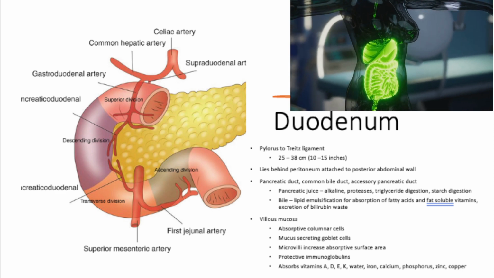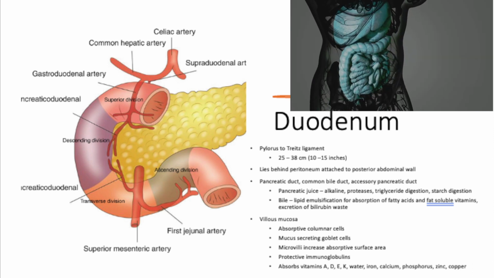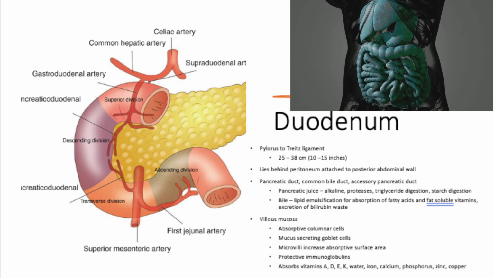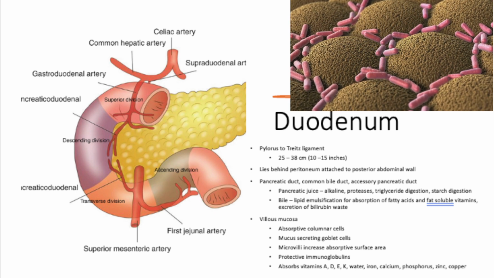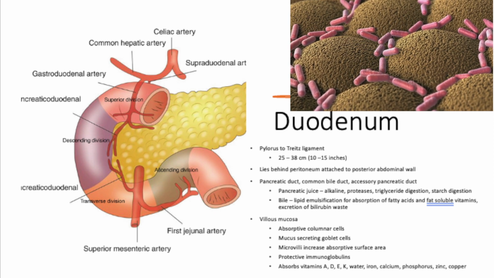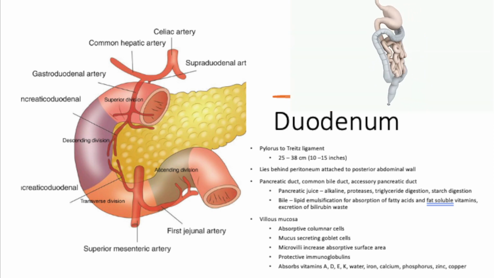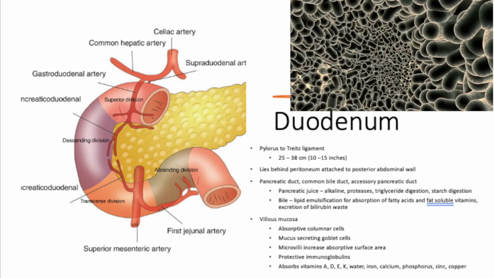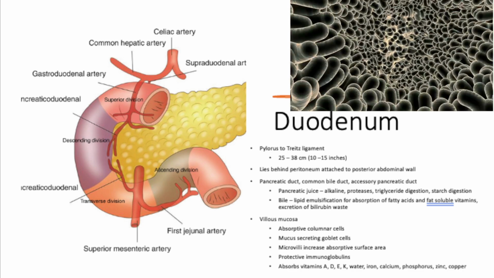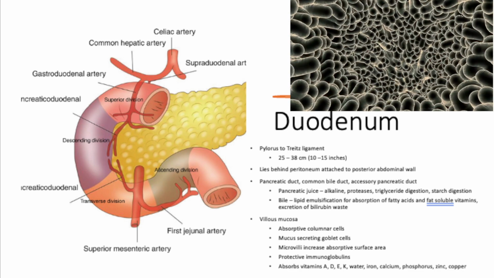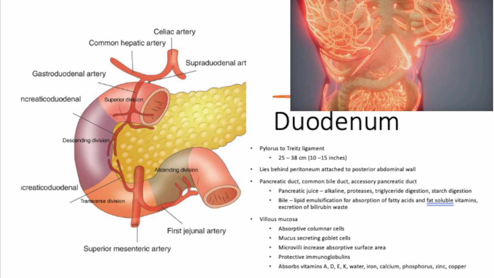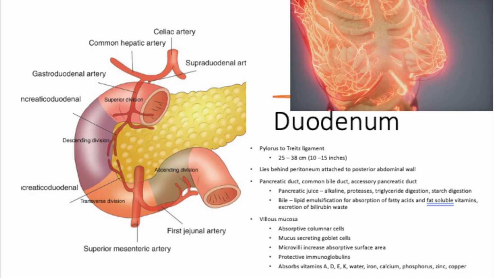An additional specialized feature of the duodenum is the presence of villus mucosa. This specialized mucosal tissue is found throughout the lower GI tract, but has differences in the different sections. In the duodenum, the villus mucosa appears as thick, finger-like projections of mucosa, which themselves have smaller fingers of tissue, known as microvilli, which increase the absorptive surface of the small intestine. These circular folds of mucosal tissue are composed of absorptive columnar cells to facilitate nutrient transport, goblet cells which secrete mucus, and glands that secrete digestive enzymes. The specialized connective tissue in the mucosa also contains lymphocytes and plasma cells, which produce protective immunoglobulins.